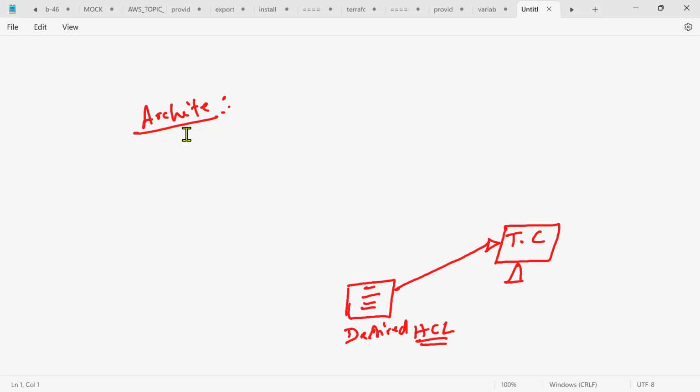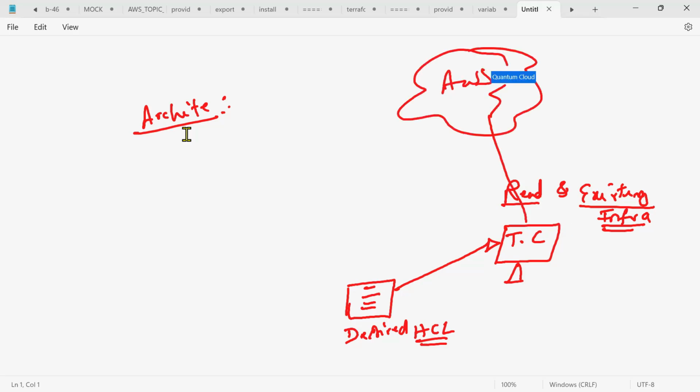Terraform core will read this file first, and it will compare it with the existing infrastructure. If there are any changes compared to the existing infrastructure, it will go and create that infrastructure in the particular cloud.